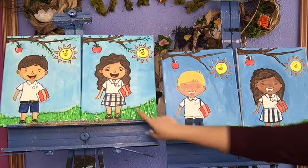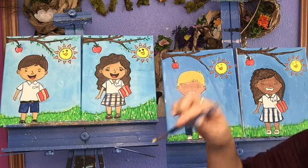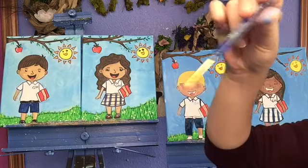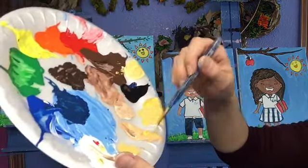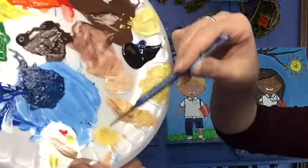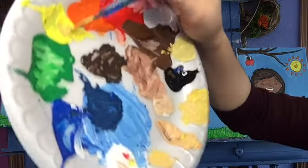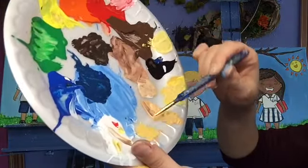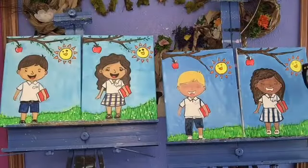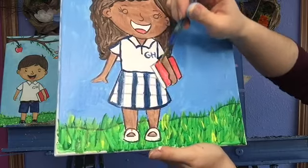Okay, so I'm gonna fill in that tan on the skirt slash jumper next. Same little brush, I did wash, I did dry. I'm gonna use a little of that tan. If you want a little bit more yellowy, you can add a little yellow to it. Add a little yellow to the tan, mix it up. And this is gonna go in between your blue lines.